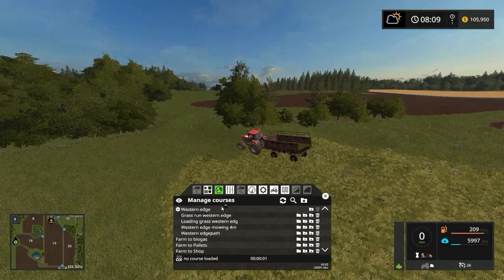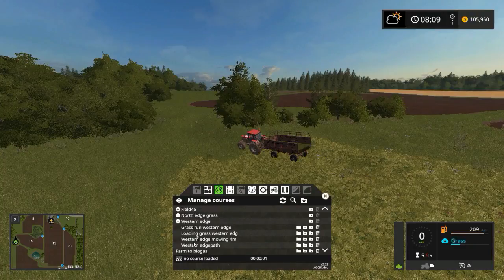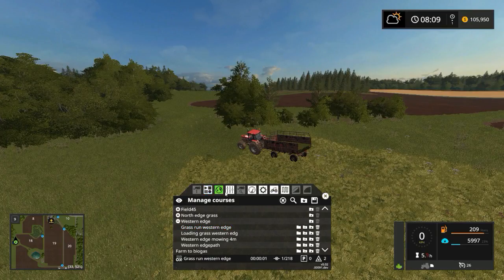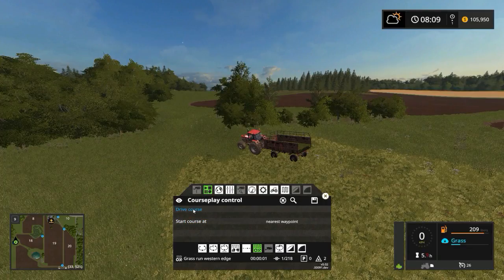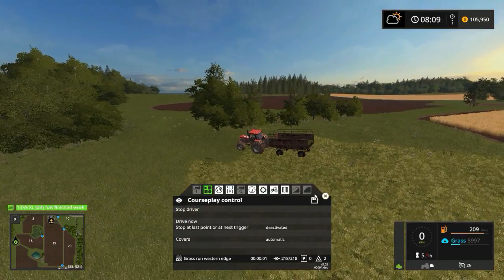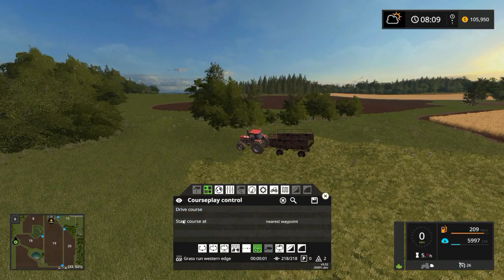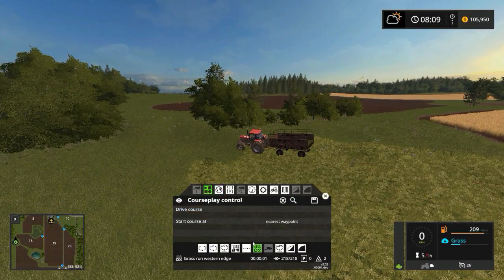Let's just go, yeah, western edge, path, cross run. And then go, yeah. Drive course. What is going on? Stop. Type of work, that's what we want.